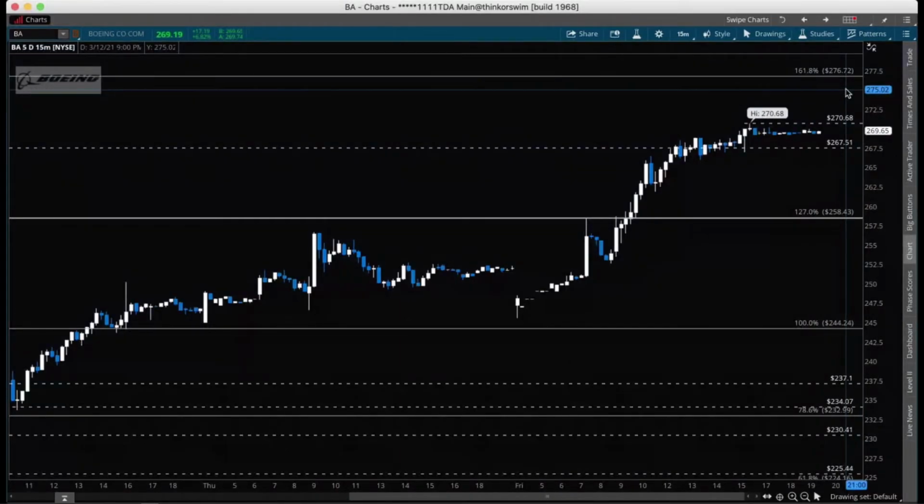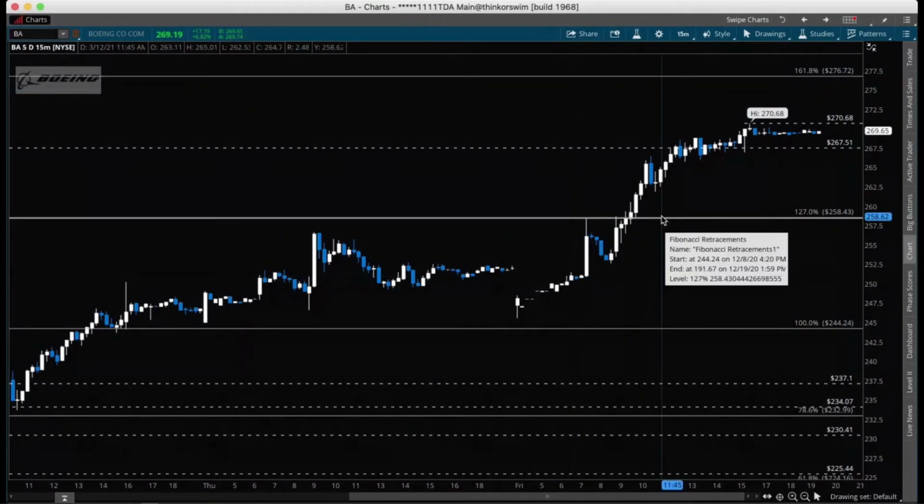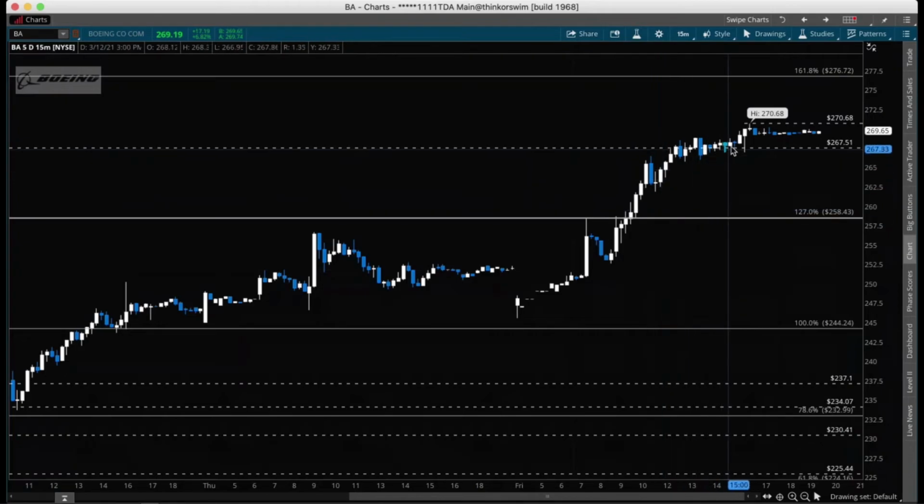You just have to play it by ear, with how Boeing moves. Boeing can move 10, 15, maybe even $20 on a good day, in a single day. So say 275 was my price target, but the 275 strike was like $900 a contract. I personally wouldn't enter that. That's way out of my position size. Understanding that Boeing really moves a lot intraday, that's where I would look to go a little bit further out of the money.